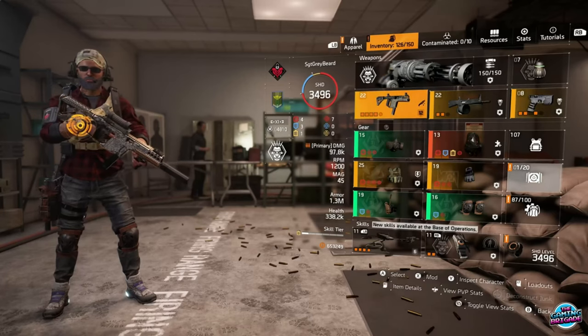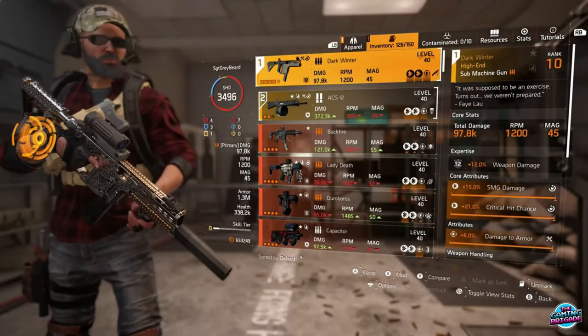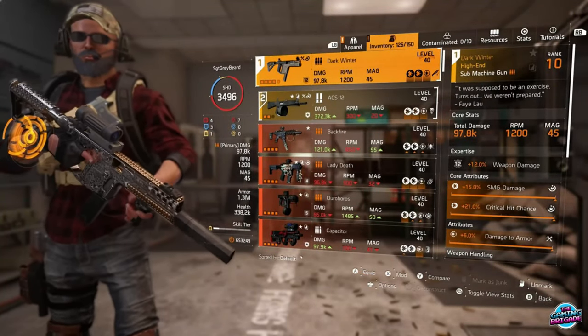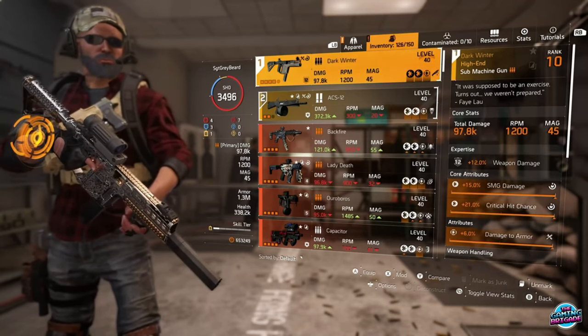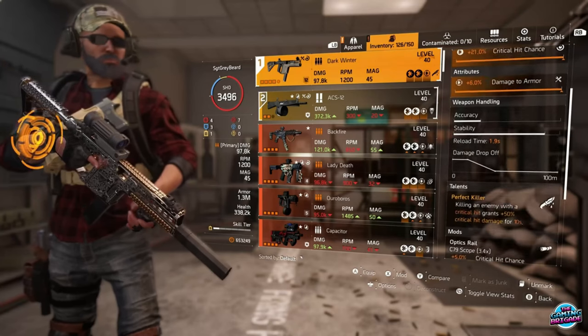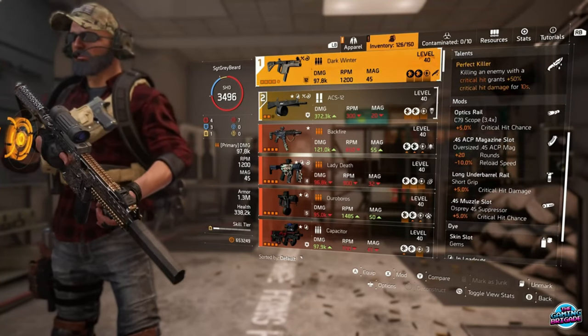Now, my primary is the Dark Winter. And for those of you out there who do not have this weapon and you are trying to pick it up, it is a PvP exclusive. However, you can also get it from named caches. And the reason this weapon is so effective is because of its talent Perfect Killer, where killing an enemy with a critical hit grants 50% crit hit damage for 10 seconds.